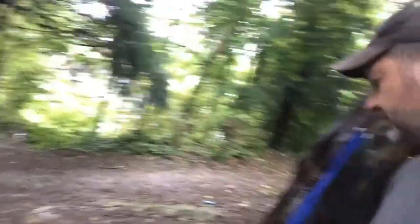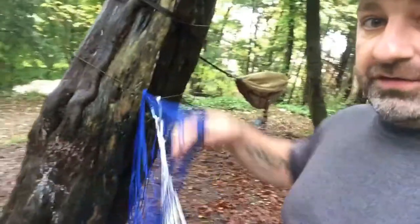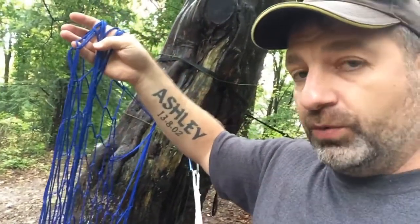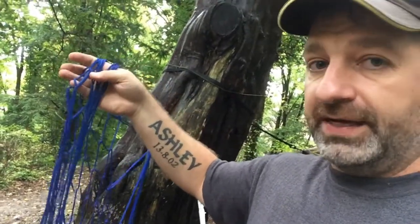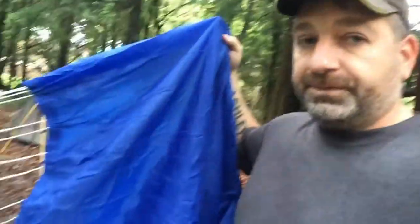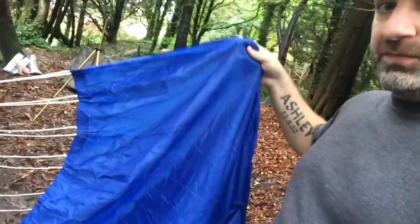To give you an idea of what I used to use — if you know what this is, then you know how much of a pain it is. This is one of those net hammocks which always catches on your dangling knife or anything like that. That's why I first started out with bushcrafting. There's also another eBay hammock here, which looks like something you have in your garden. So I went from that nylon one to a parachute one, and now I've upgraded all my kit to the One Tigris stuff.